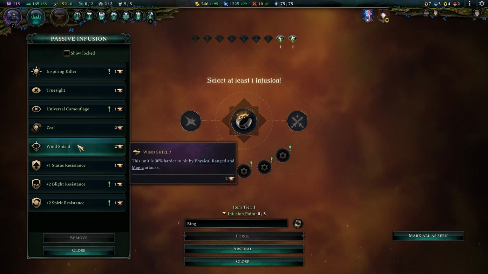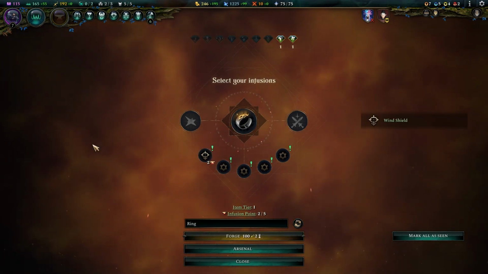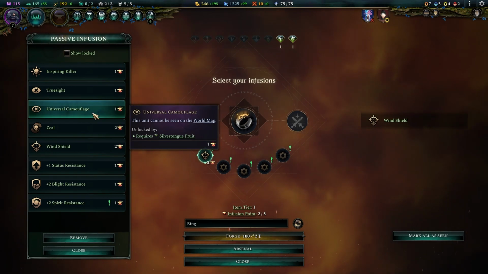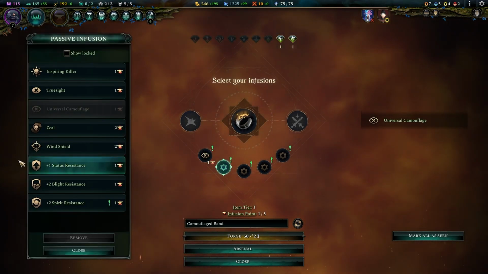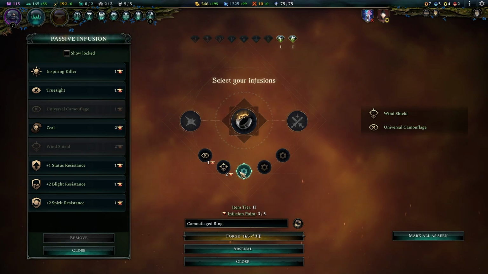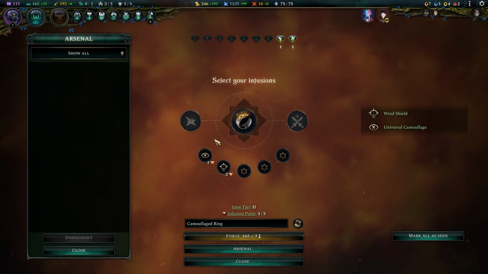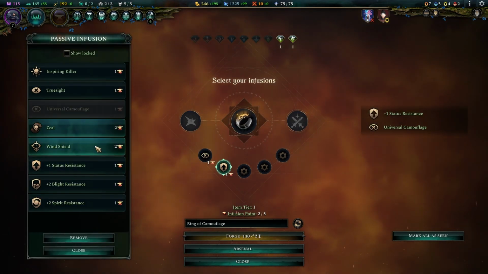Okay, let's look at here, wind shield. This unit is 30% hard to hit by physical range and magic attacks. Oh, that's straight up 100. Holy shit. When this unit grants double the morale to itself and allies, when killing enemy, universal camouflage cannot be seen. This unit cannot be seen on the world map. That has to be broken. So, this be considered a tier 2 item right now. No. Windshield.